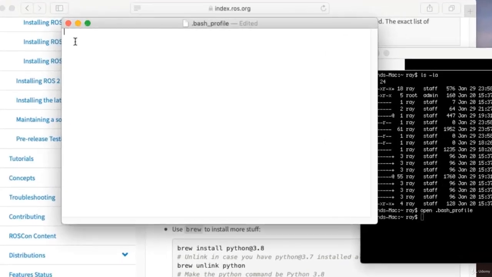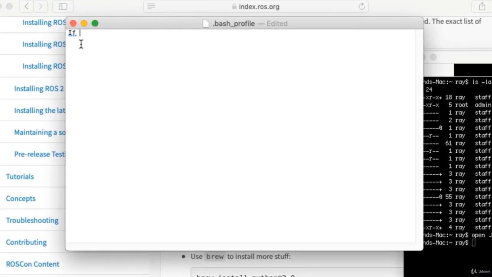Now I can type the following code snippet in, which will look for the bashrc file and source it every time we open a new terminal. Note that the Mac text editor has spelling correction on by default, so I will have to fix these to be lowercase as I had originally typed them.